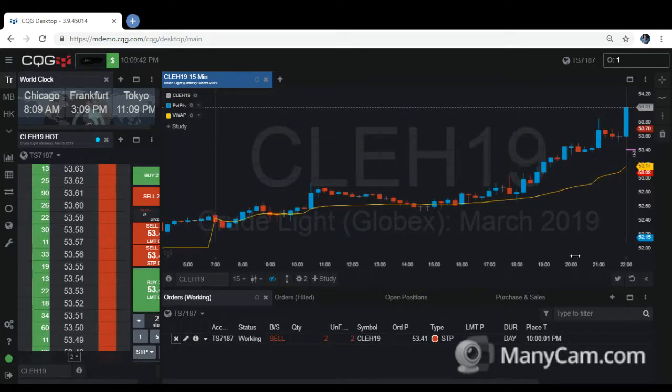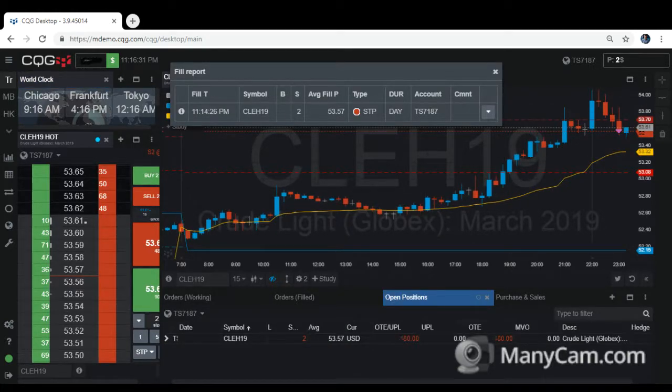When the price moves above this area, I'm expecting it to reverse back and reach the EMA line, which is somewhere at 17. I'm targeting a profit of around 23 to 24 ticks. We are now 10 minutes after the US session open. This is a strong bullish move but I don't think it will last long. I have changed my stop limit order to 53.57, which has just been triggered — two lots filled at 53.57.